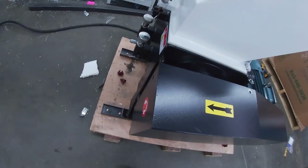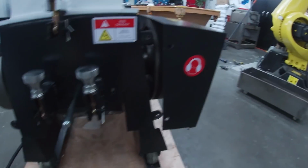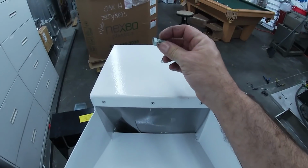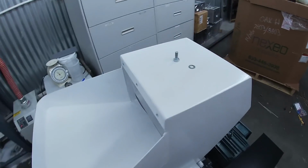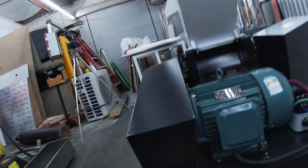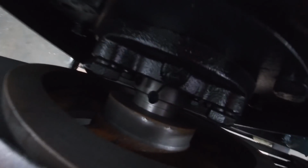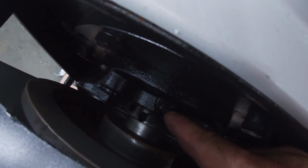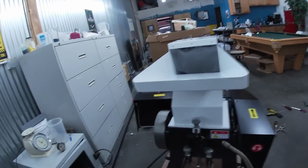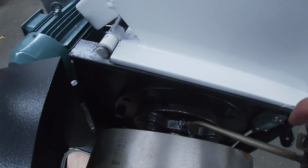spout on this side. So the belt guard has hand knobs, a hex cap screw, and then over here is a socket head cap screw. So three different fasteners to take this belt guard off. I guess I don't want the belt guard off. But what I'm interested in is that little oil spout right there. So I've got an oiler over here, and we will see if we can inject some oil into that thing right there.